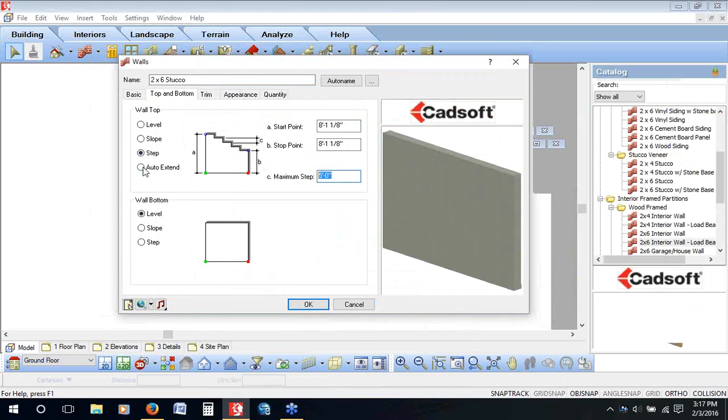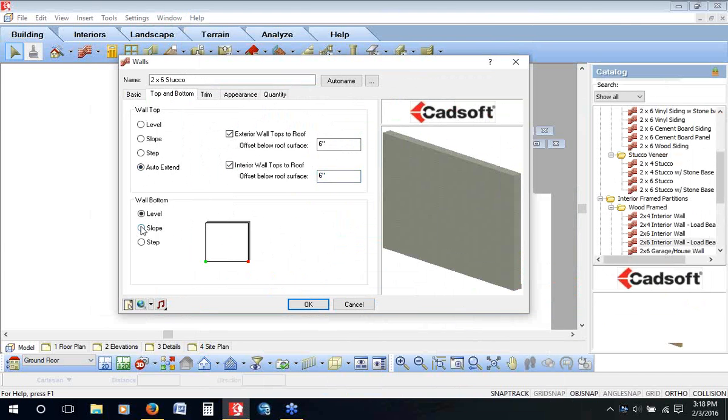We also have auto extend, and that's going to be the default option for all of our exterior walls. Auto extend means that as soon as I place a roof on top of this wall, if I change the plate height of the roof, maybe I want to make it 10 feet, this wall will automatically extend up to that new plate height of the roof. So you don't have to come back later and change the height of the wall. It automatically extends to meet the roof. And that would be true for gable ends as well. It will automatically fill in the gable end portion of that wall, changing its height. Very handy feature. It allows you to quickly modify a roof and know that the walls underneath it will automatically change with it as well.